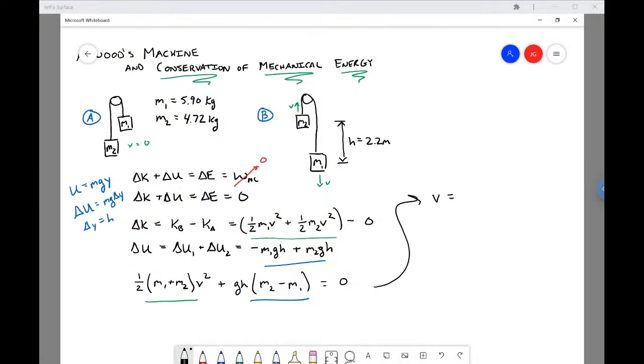So solving for v, given the quantities that we know, I'm going to skip that algebra: subtract that from both sides, multiply by 2, divide by the total mass, take the square root. All of those things are given to us and known. g is, of course, let's use 9.8 meters per second squared, acceleration due to gravity, and you end up getting a result of approximately 2.19 meters per second. All right, so that's the answer to the first part of this problem.